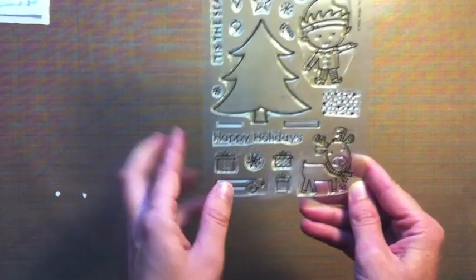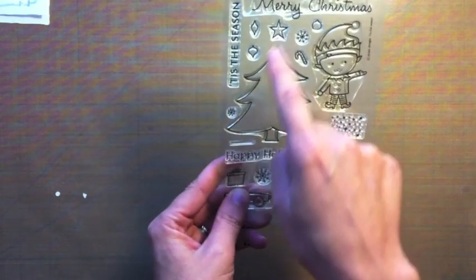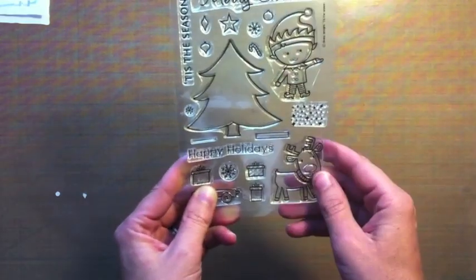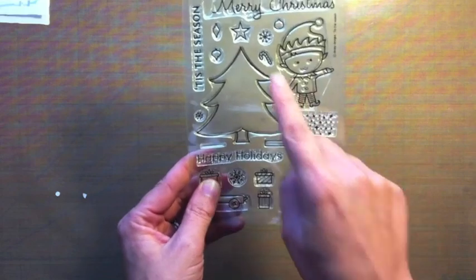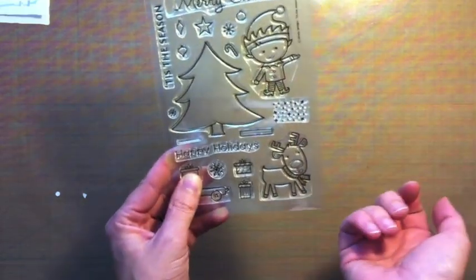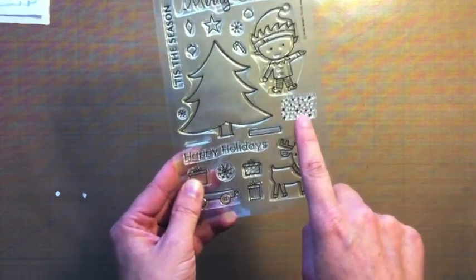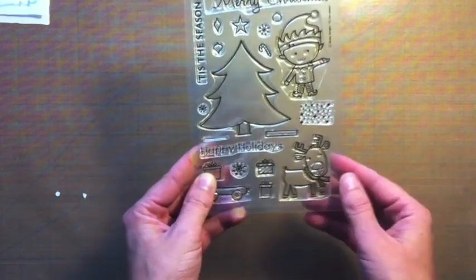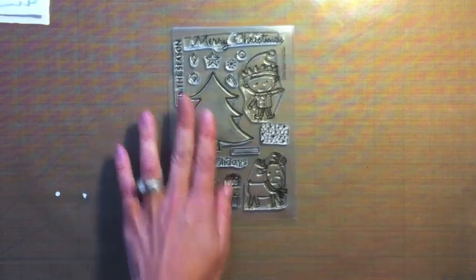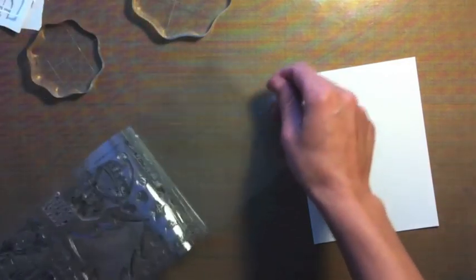You can put some presents underneath the Christmas tree. We have a couple of snowflakes if you want to make your own background, and we've got three of them. We've got some ornaments you can decorate your tree with, or string them along the top with some twine and make some really cute ornaments. There's a little candy cane — the reindeer could be eating it, or the elf could be holding or eating it. And then we've got this bling, as we like to call it, which you can use to decorate the tree or make a background. There's just so much versatility with this stamp set.